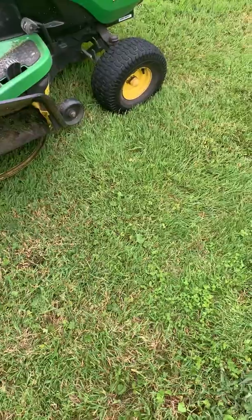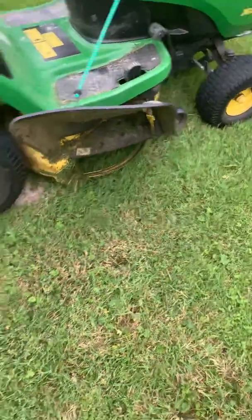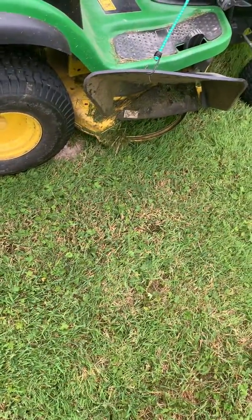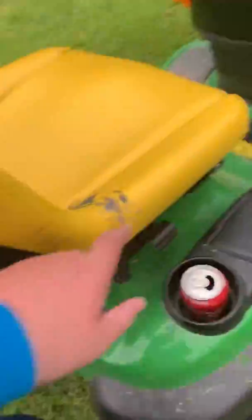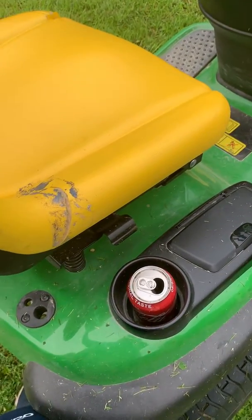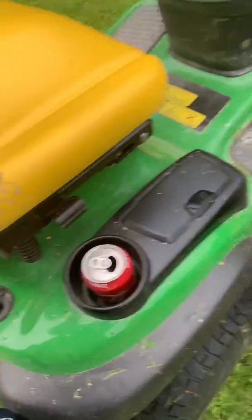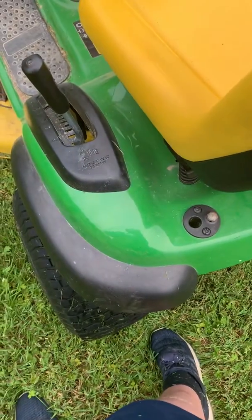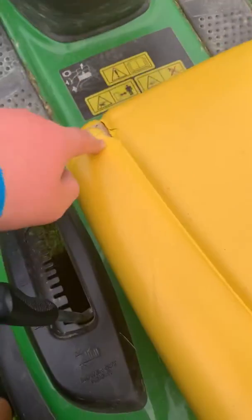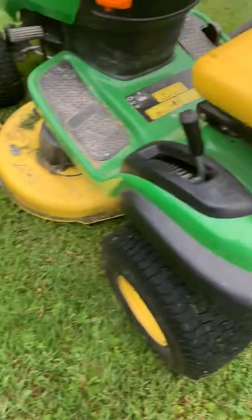I got this back in 2016 or 17. Great piece of kit, I've got to say. The only thing with the seat is it's a bit knackered, and it's only a 2-year-old, maybe 3, if that. I think it's because of the sun, but you can see it's split there. I am going to get a new seat eventually, maybe about winter time, ready for next season. I think it's the sun that's splitting it, because it gets very weak there. But yeah, it's a great machine.